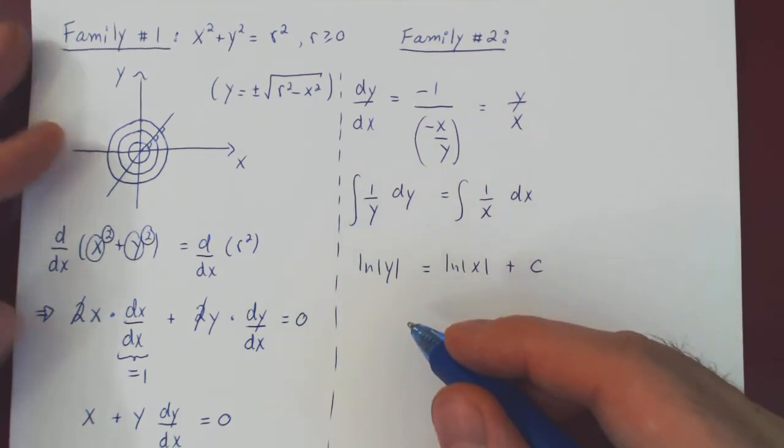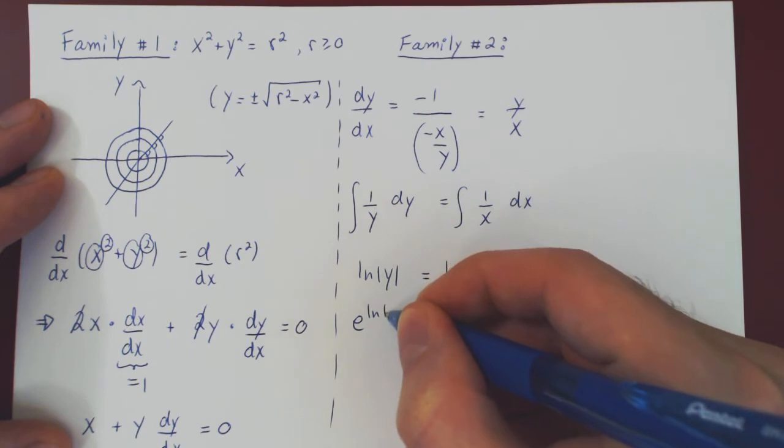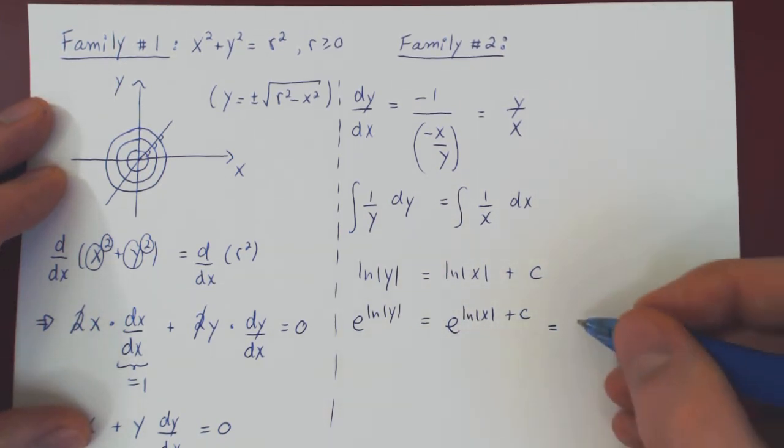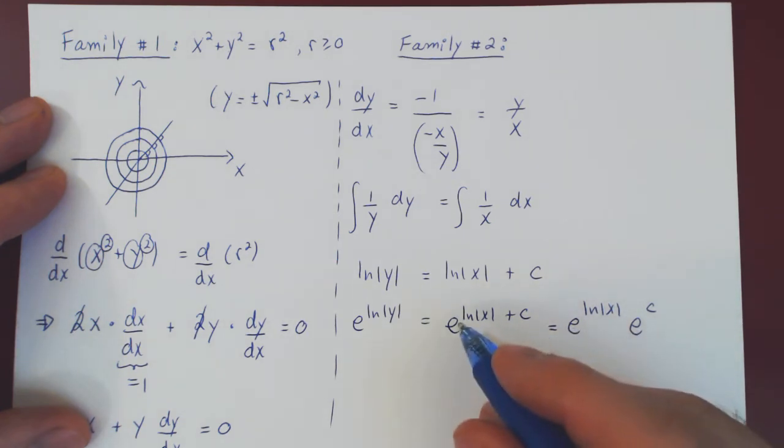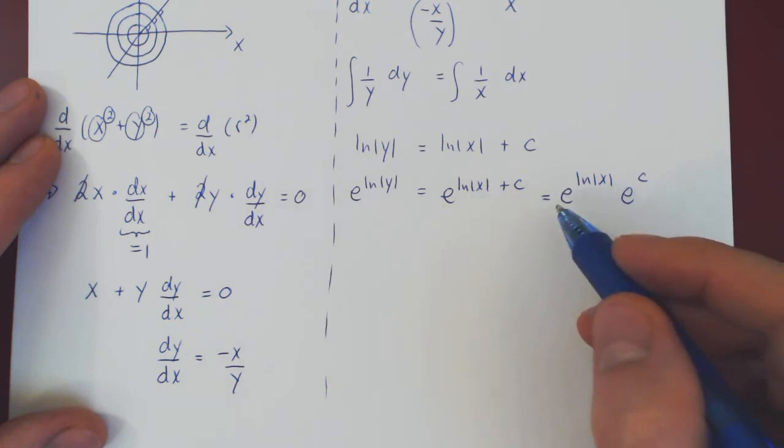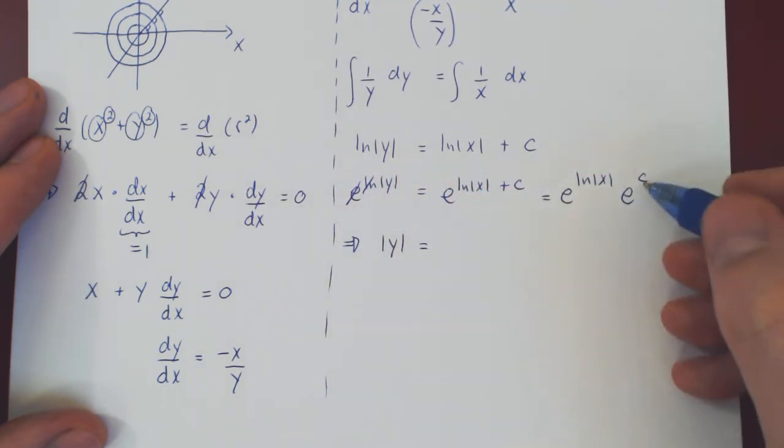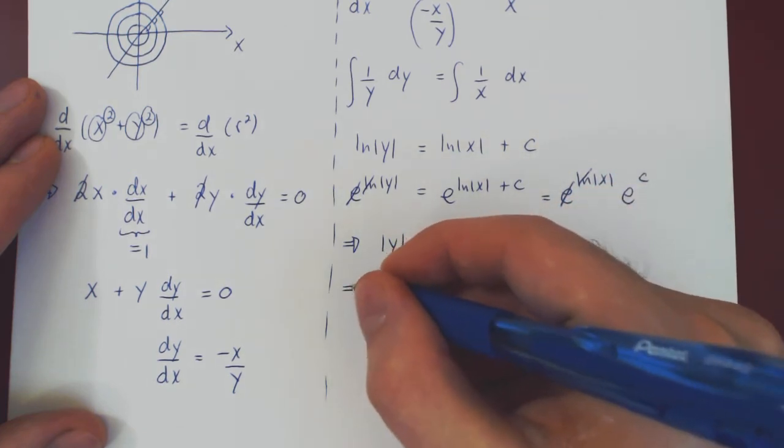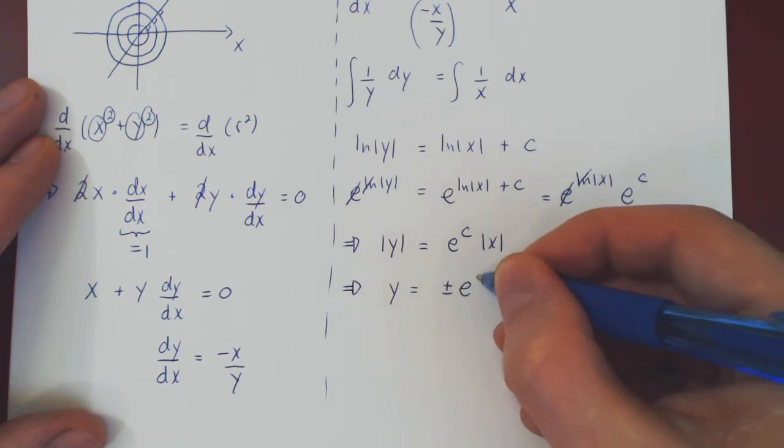The integral of 1 over y is the ln of y in absolute value, equals the integral of 1 over x is the ln of x in absolute value, plus, of course, c. We want to solve for y, if possible, explicitly as a function of x. So we can exponentiate both sides with the natural exponential. Here we can break up these two terms as e to the ln of x in absolute value times e to the c. If you go backwards, when you multiply the same base, you can combine by adding up the exponents. So ln of x plus c. Check. And now we can cancel the natural exponential with the natural logarithmic function. So on the left, we are left with the absolute value of y equals, I'll write this first, e to the c, times, cancelling e in the ln, the absolute value of x. But we can drop the absolute value as all this function does is kill off a possible negative sign. And so y is plus or minus e to the c times x.